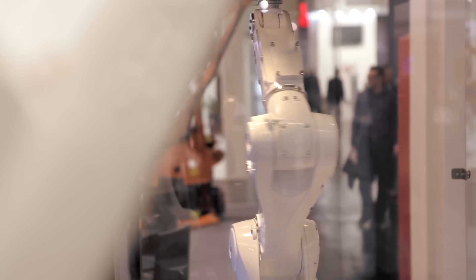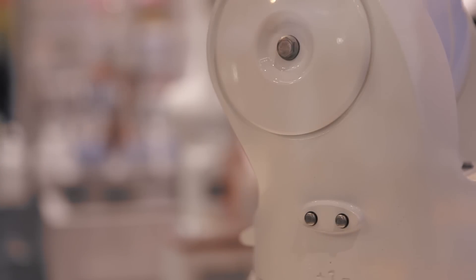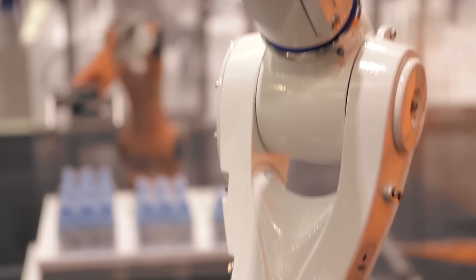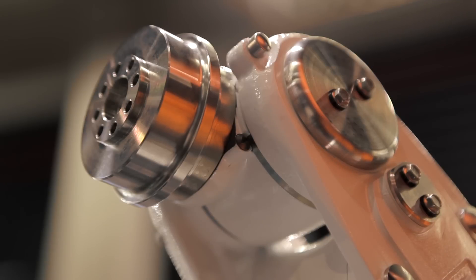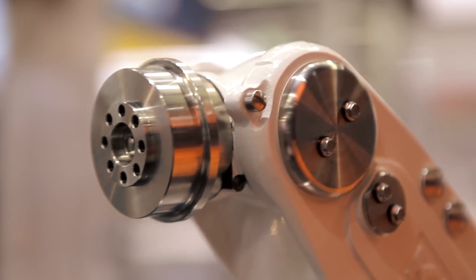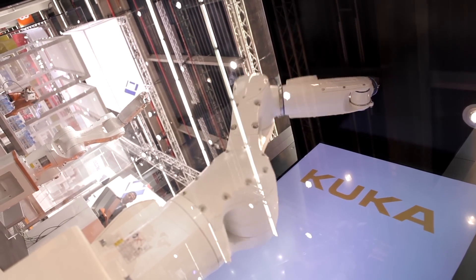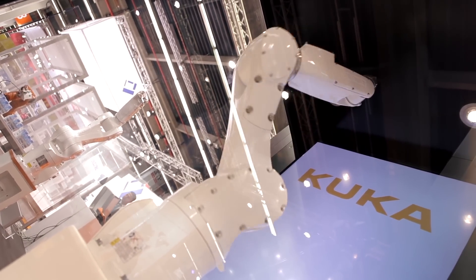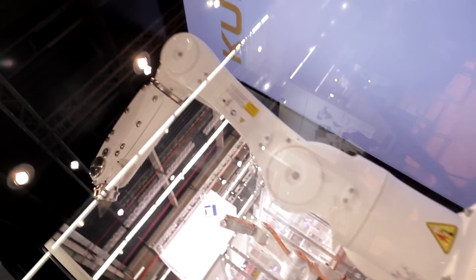Among other factors, food-compatible fluids allow the robot to come into direct contact with foodstuffs and pharmaceuticals. In order to prevent deposits from building up on the surfaces and screws of the 6-axis robot, particular importance was placed on a hygienic design. Corrosion-resistant surfaces and stainless steel parts help make the small robot easy to clean with commercial cleaning products.